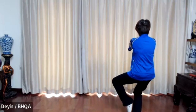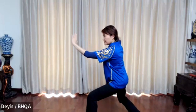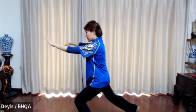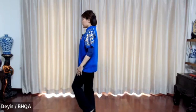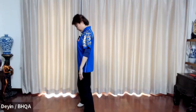Single whip, 单边. Let me demonstrate these three movements again.